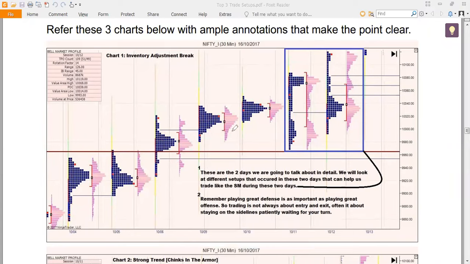Now, this is quite true that higher value area placements mean that the trend is up, but at some point in time there has to be a change happening in the markets. And just because the value area placements are going consistently higher does not mean that the trend is going to continue forever. There will be signs which we can monitor, which tells us that the trend may be exhausting or may be coming to an end. So in this particular example we are going to look at how the trend exhausts. All right, so let us start.